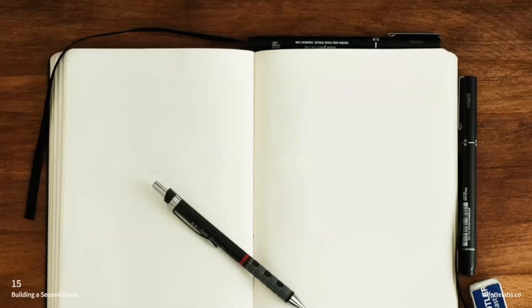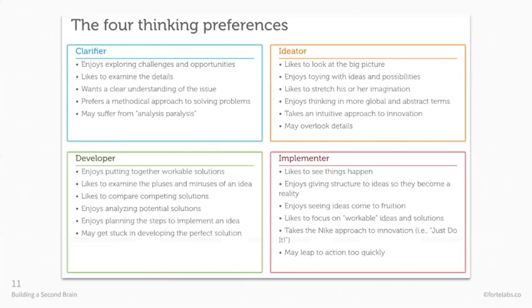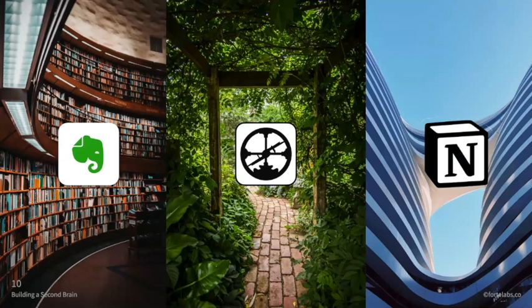And what's interesting is, if you look at the three different apps, I think there's an interesting parallel here to the thinking preferences, right? So I think more towards the left is the beginning of the creative process, more about clarifying, more about ideating. Evernote's really great strength that it still has to this day is capture. There's so many ways to get information into Evernote, which is good for collecting, gathering, sourcing things. Roam Research, I think, is more in the middle of those four types that you saw. It's more about ideating, more about developing ideas.